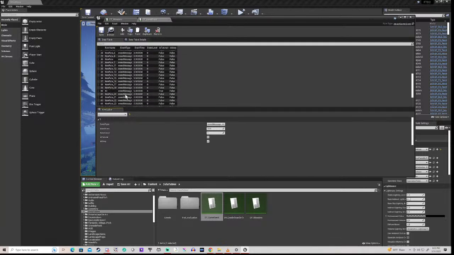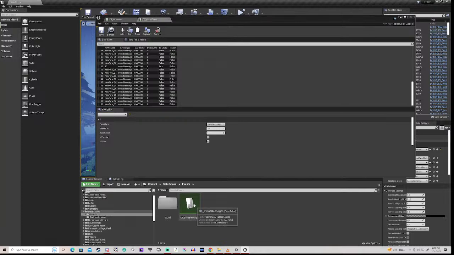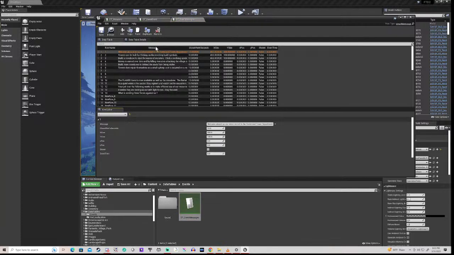We've got the actual events, and event messages with actual text, how long they stay up, the size of them, X and Y position on screen, the event time, the row name.